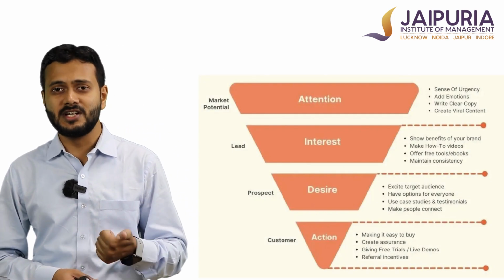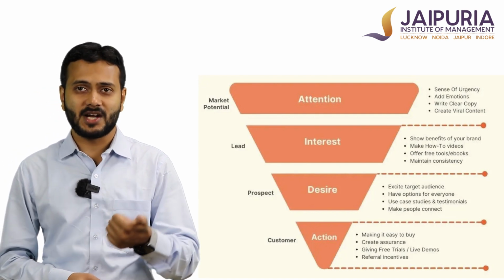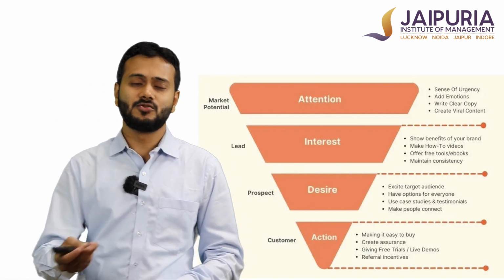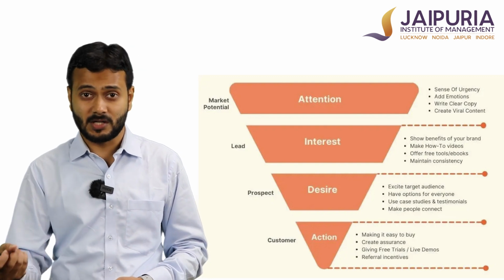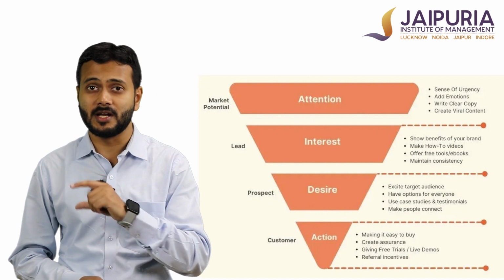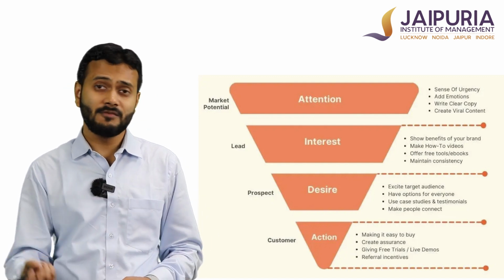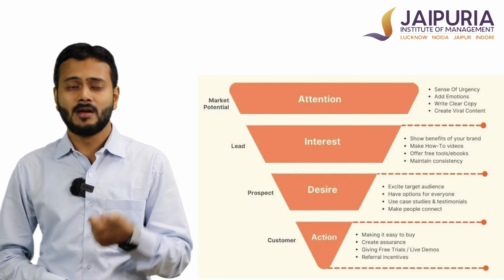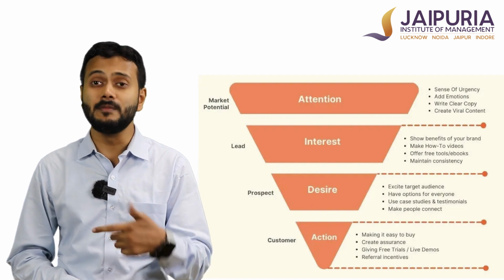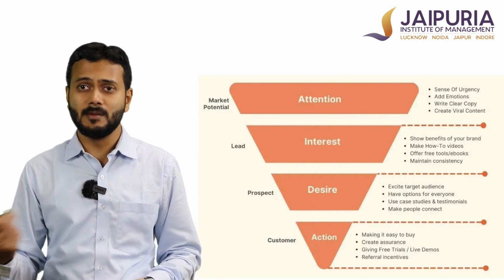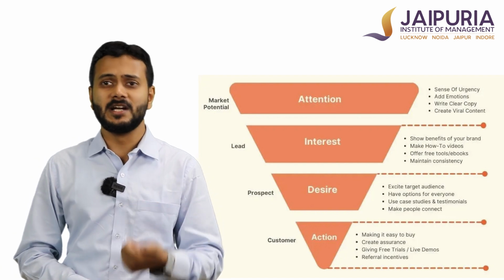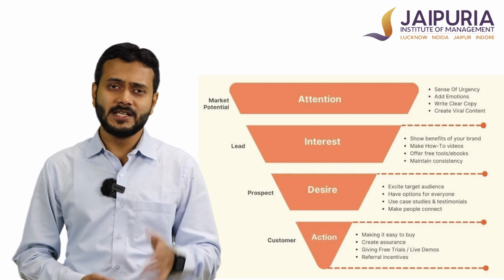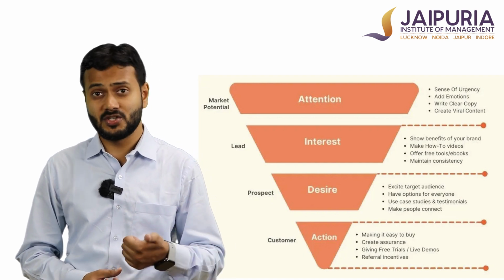So for this, the best thing we can do is to follow a very simple model, which is called the AIDA model: attention, interest, desire, and lastly the action. So what is attention? Here we tend to capture the attention of our potential customer. Mind the word, I am using potential customer here for targeting our customer. How can we gather the attention of our customer? By having a sense of urgency kind of notification on your mobile phone, by having a fear of missing out kind of emails in your mailbox, using emotions, writing a clear copy, creating viral content especially. All these activities help us in catching the attention of our customer.